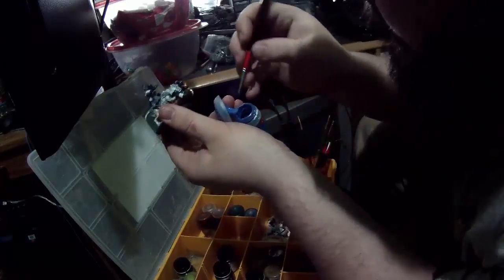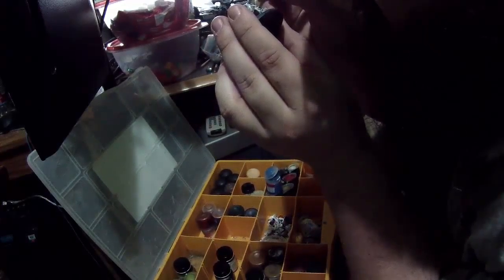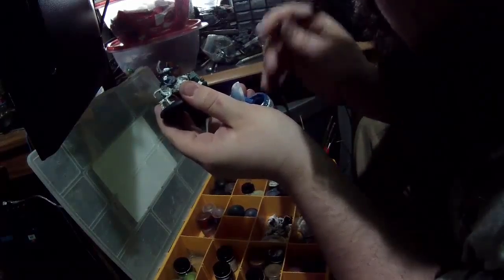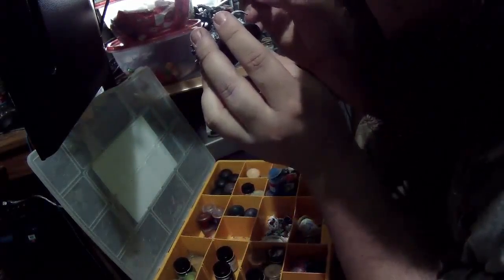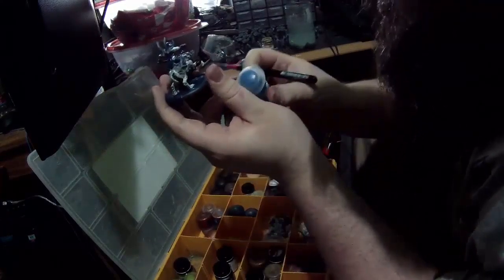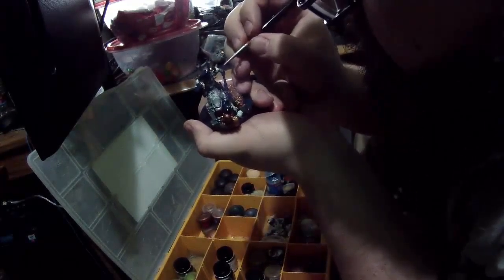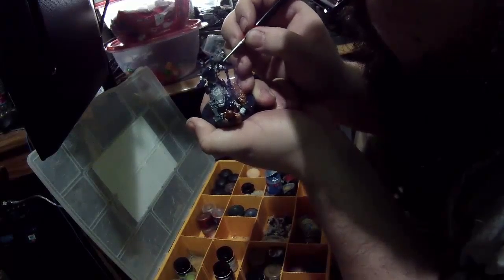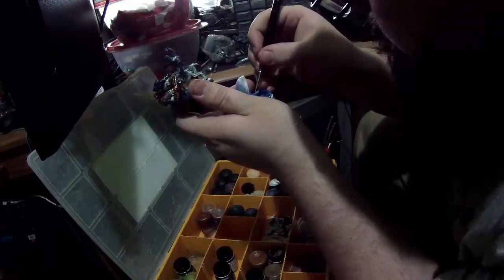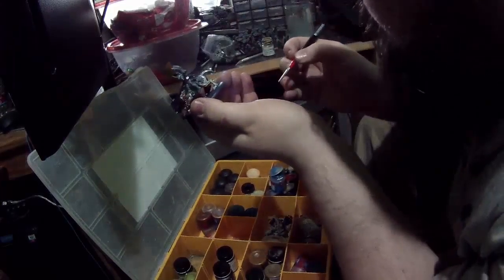There we go. Then, since we put that blue rim around the top of the trumpets, let's go ahead and put that blue rim on the bottom of the trumpets. There we go. And then we gotta detail her vambraces. That nice little blue line around her vambraces. Make the model look a little bit more complete.